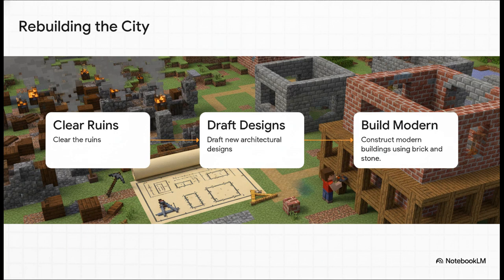Surviving the fire actually led to this epic rebuilding phase. The old, cramped, wooden medieval city, totally gone. So architects like Christopher Wren stepped in to completely upgrade London's architecture. They cleared the smoking ruins, drafted brilliant new designs featuring much wider streets to prevent future fires, and constructed modern buildings using fire-resistant brick and stone. They essentially transformed London from a medieval maze into a sleek, modern metropolis.